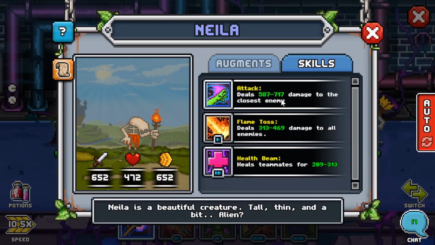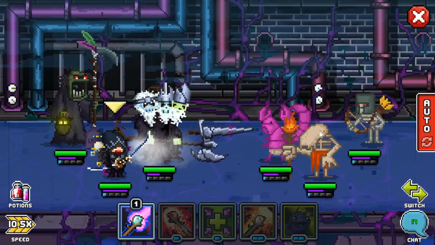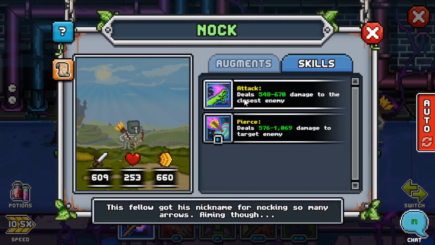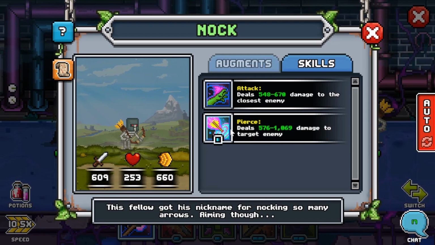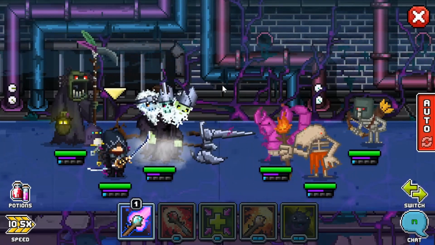This person, closest enemy, deals damage to all enemies, and can heal teammates. Okay, that's a healer. I want to take them out so they can't heal their teammates. But he can hit everybody, so where I'm positioning doesn't matter. Now, if I look at this guy, target to the closest enemy and to target enemy. So target enemy, he'll hit whoever he wants. It's usually the weakest character because they're kind of smart.